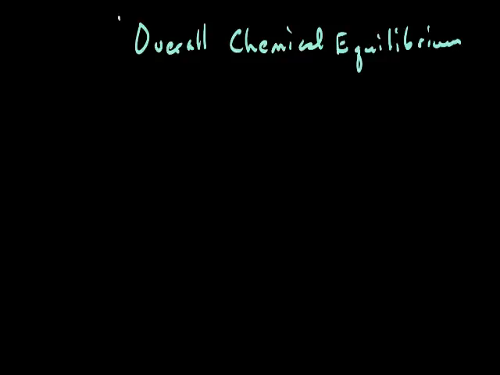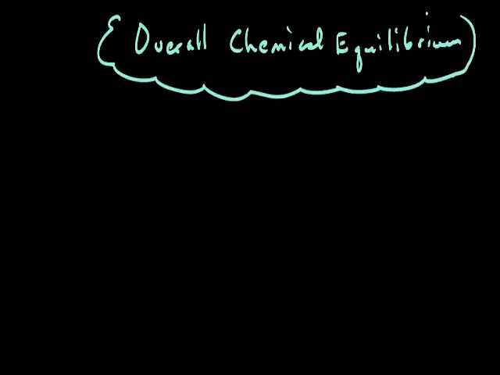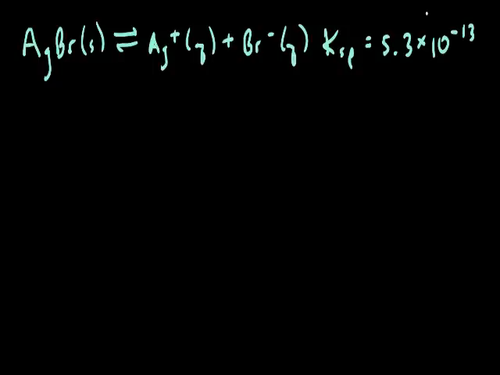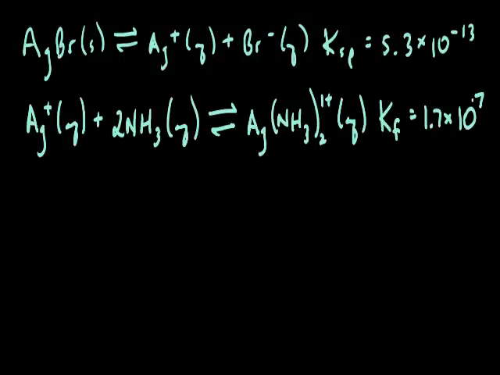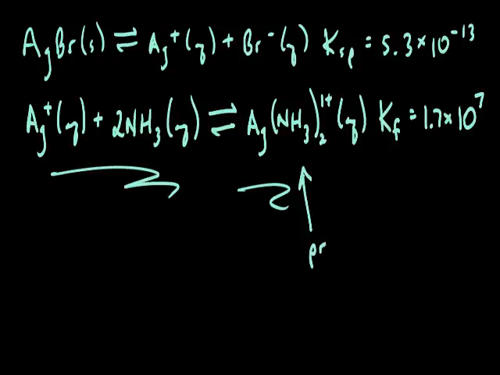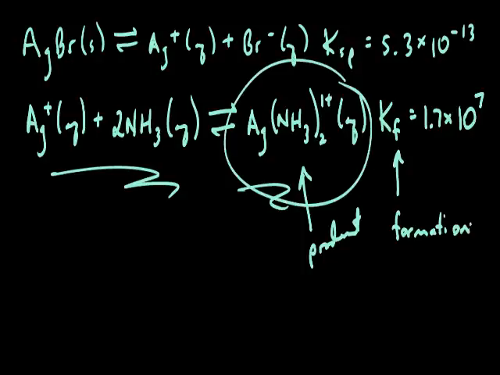As with our previous acid example, with complex ions it's also possible to write an overall chemical equilibrium equation to show how and why the solid will dissolve upon the addition of ammonia or hydroxide to create a complex ion. We combine a couple of chemical equilibrium equations. The first is for the equilibrium of the saturated solution of silver bromide — solid silver bromide as reactant in equilibrium with its aqueous ions — with a Ksp value. The second equilibrium reaction is for the formation of the complex ion. Because it's a formation reaction, the complex ion is always written as the product, and this has an equilibrium constant called Kf, where F stands for formation.